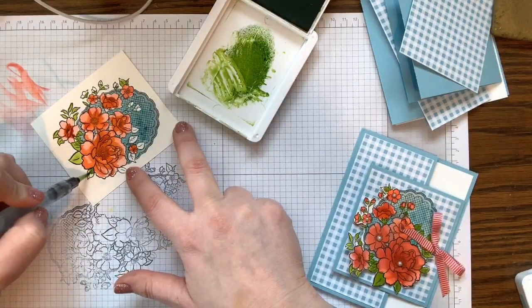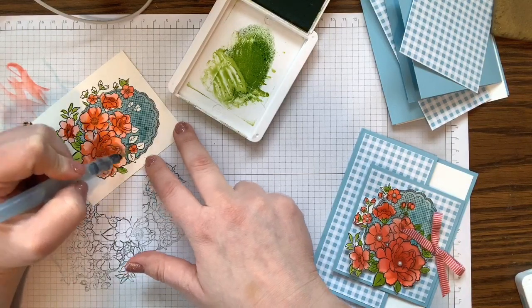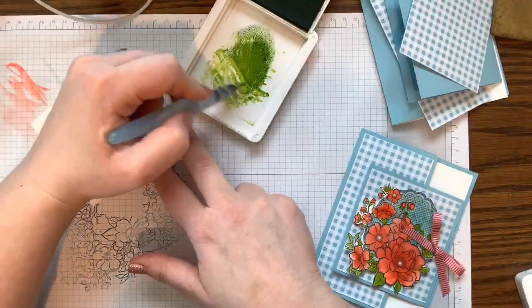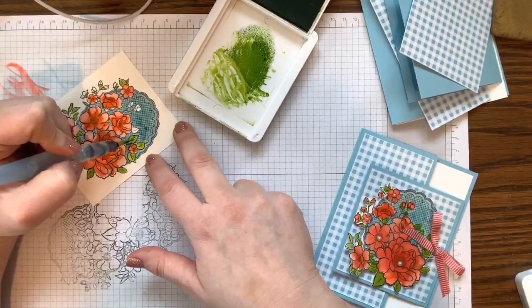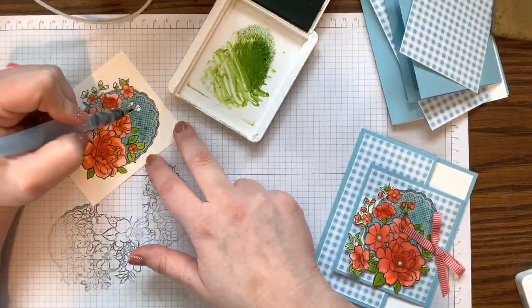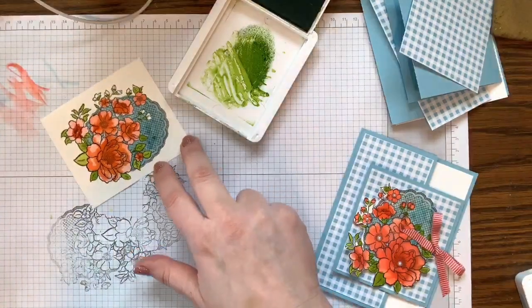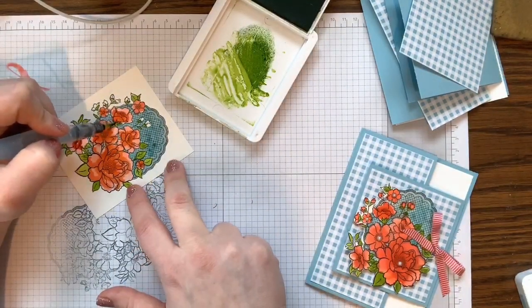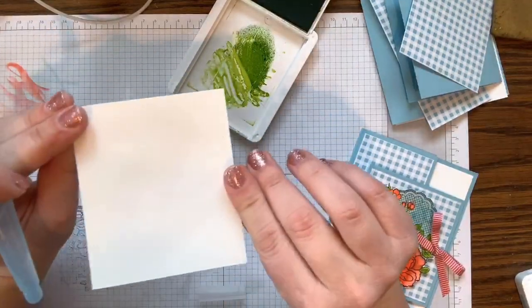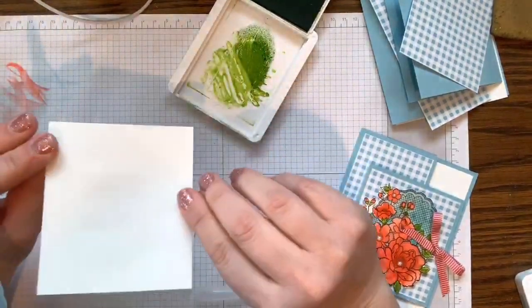Yes, Tammy. So you can see this is shimmer paper, and I'm telling you, it hasn't started fraying on me. I can go over it and layer and layer and layer, and it doesn't start peeling up. And then when it dries, it has this pretty shimmer to it too. So I love it more than watercolor paper. I don't even buy the watercolor paper anymore. I just buy shimmer paper. It's a thick, shiny paper. You can see it hasn't even bled through on all this watercolor that I've done. Even with the flowers, it hasn't bled through.